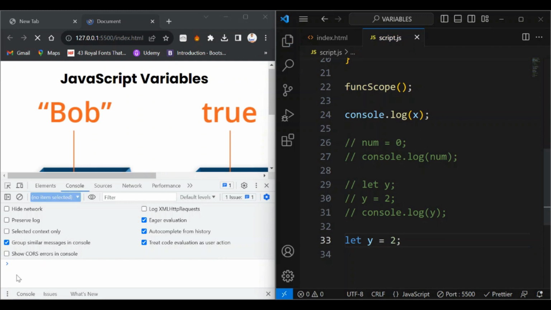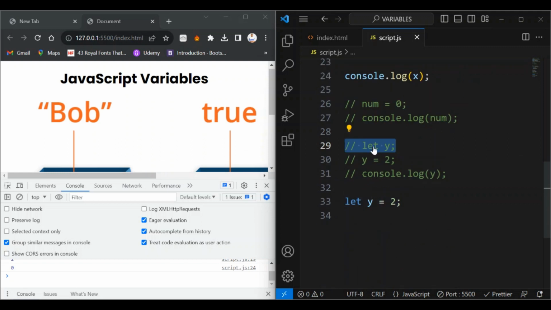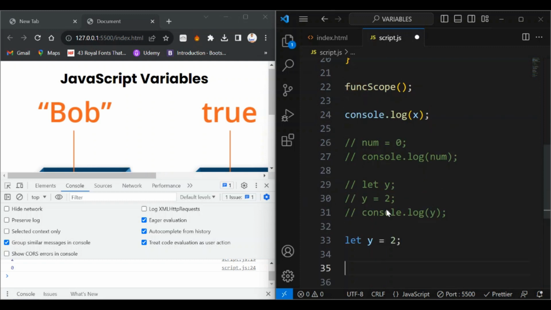So say let y equals 2. But declaring first helps when you actually want to reassign it another value later. And I'm going to talk about the difference between let and const. So we have another keyword called const. They're actually the same, but the difference is that one is a constant, and I'm going to go over that. So let, the block scope variable.